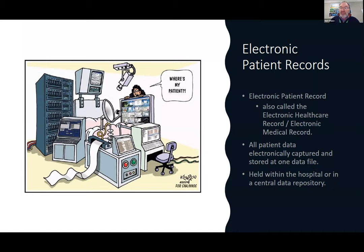Electronic patient records will certainly help — it's where we capture all or most patient information in electronic format. We can interrogate it and access it in many locations, with the right protections. The patient themselves can access it through patient portals, getting access to their chart on their mobile phone. And that's where we need to get to — this idea of a hospital without walls, where health expands out from the hospital to your GP, community care, and into your home. Technology should help us break down those silos and boundaries.